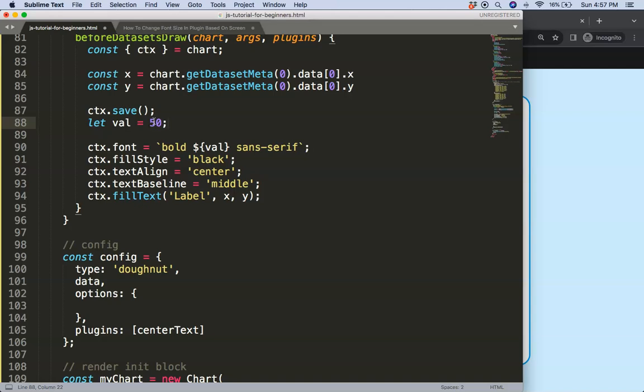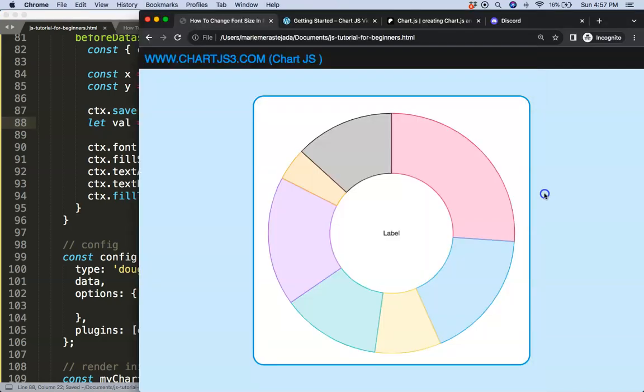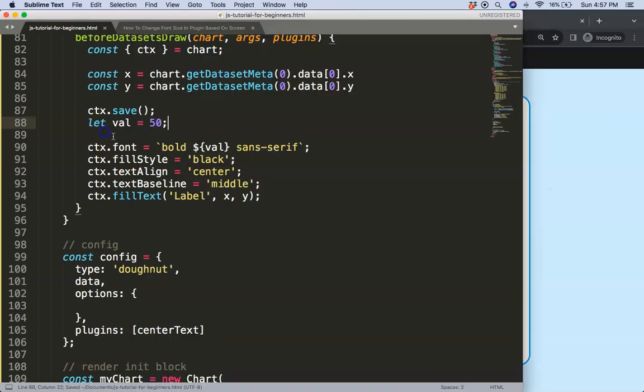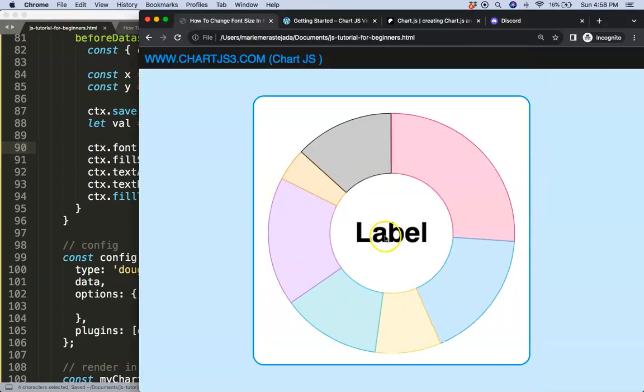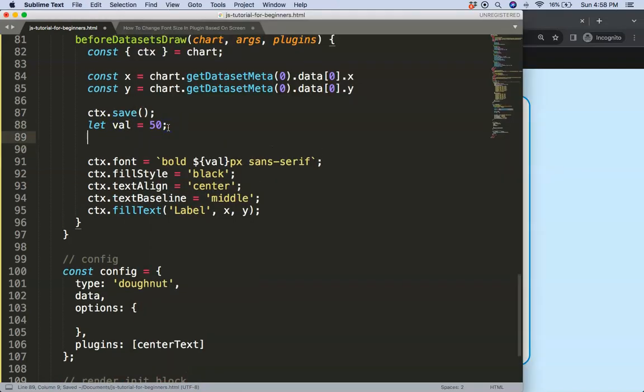And then what I want to do is, let's save that first. There we are, you can see here this doesn't work. Let value equals 50, and this is not 50. We should have here the pixel value as well. Now we've got it. All right, so now what I want to do is create an if statement, and the if statement will basically check one thing here. What I want is the so-called inner width, and how do we get the inner width here is the following.